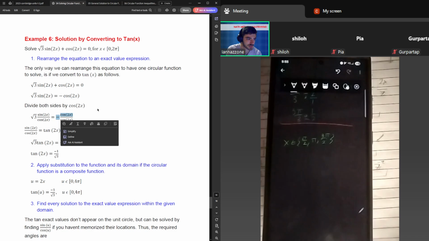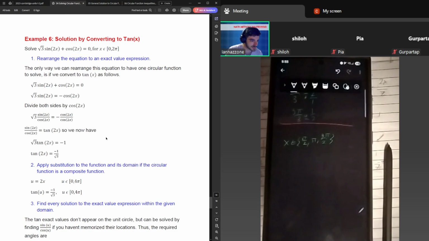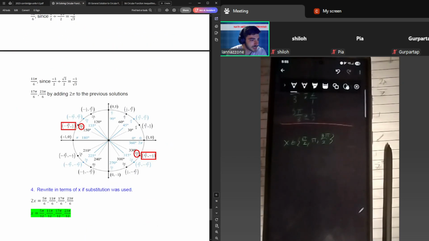Or in this case, -1, because it's multiplied by the negative on the outside. And so what used to be a complicated thing of two separate circular functions is now just one circular function that I can rearrange, get it on its own, and then solve like we're already used to. In this case, it's using tan, so a little bit tougher than sine or cos because it's less common, but still the same thing. Where does tan equal -1 over root 3? That's going to be here and here. So if you've memorized your tan values, then you'll be able to do that just off rip.